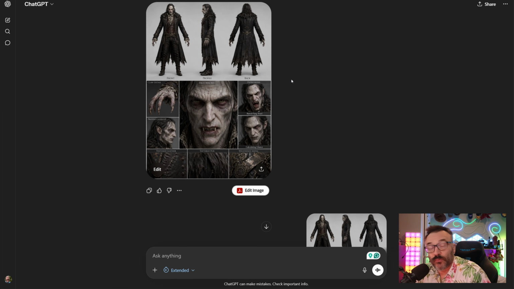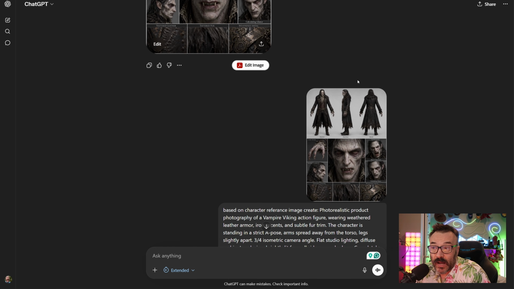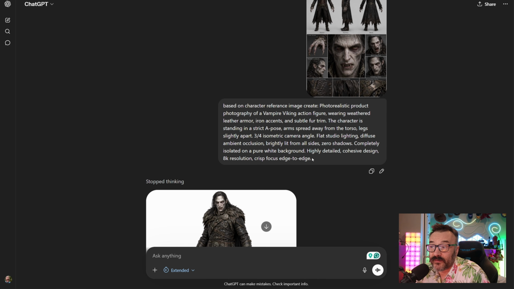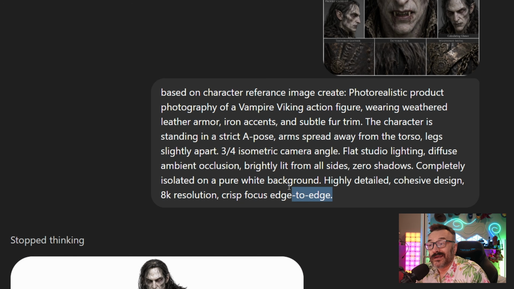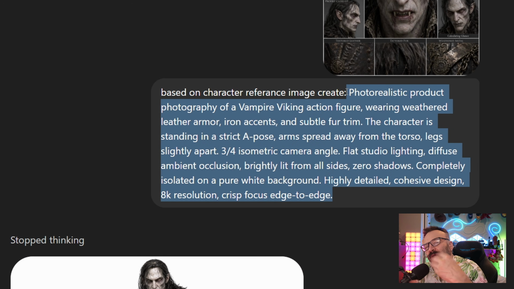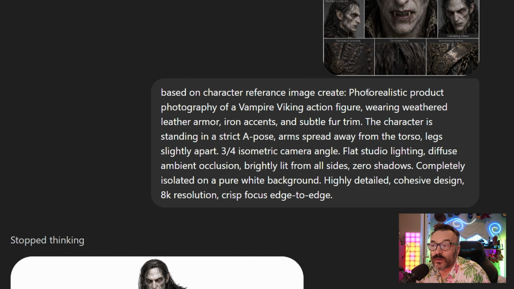Later, even in the same prompt, like right here with ChatGPT, I preload this character and I have this prompt. This is a specially created prompt, and I came up with it after some time creating a bunch of different models. I had a full shelf of them, all different models, and I was experimenting with which prompts work best. So right here, we want photorealistic product photography of the Vampire King, because I want to create a model. I like to generate this kind of model, and this is what is specified.